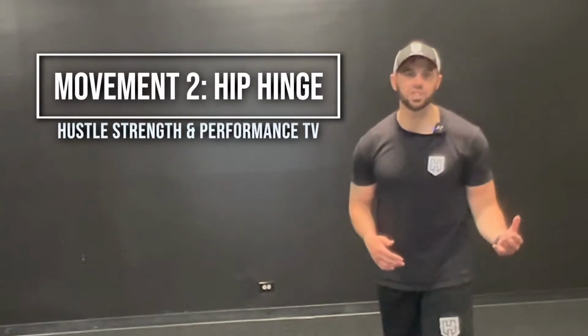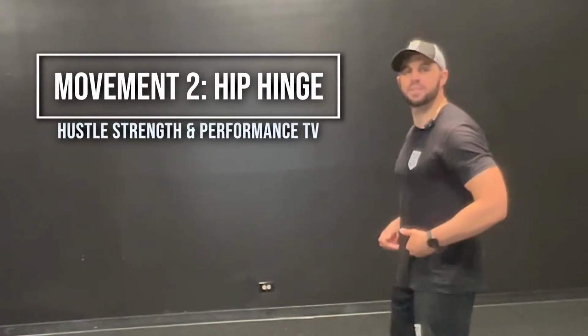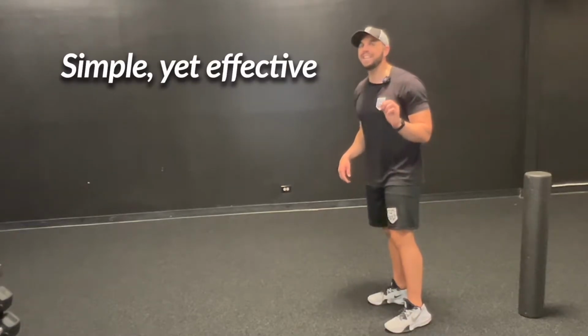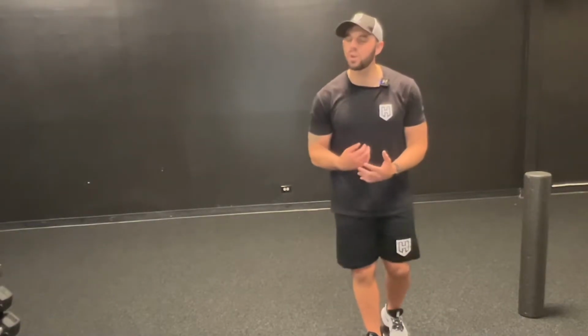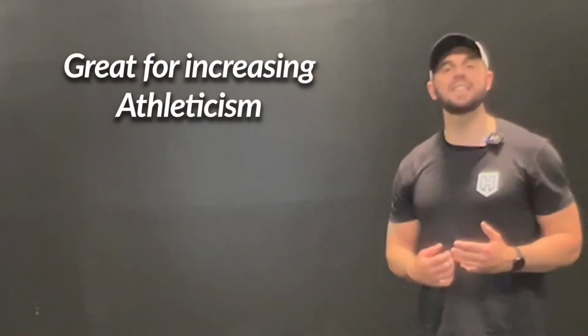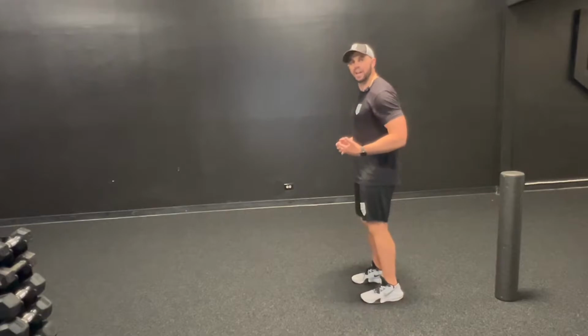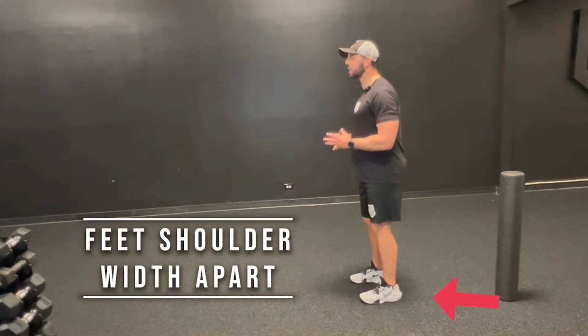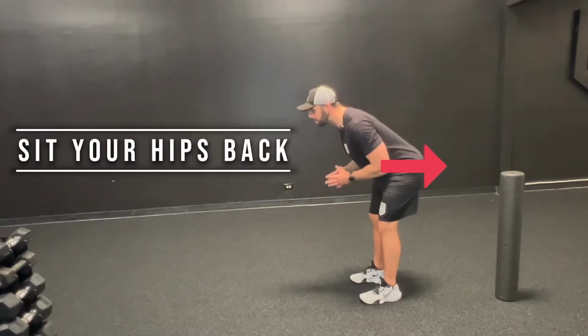That's number 1. Moving on to another foundational movement pattern, the hip hinge. Learning how to hinge at your hips is simple yet effective once you get it, okay? Once we see athletes get it, their athleticism improves because they understand how to use their body. So for a hip hinge, you're gonna stand with your feet shoulder width apart, and all we're gonna do is try to sit our hips back.